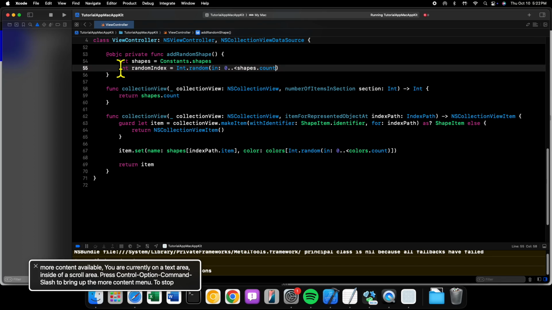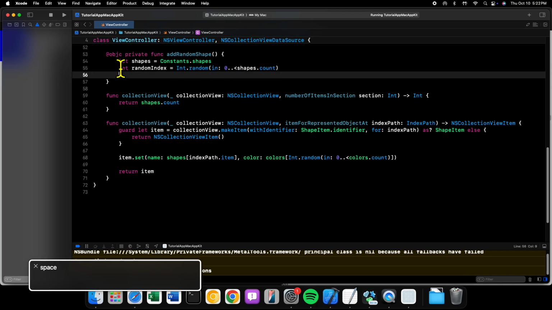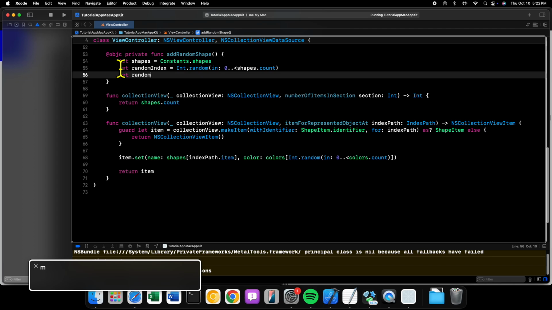Now, because we're doing a range with the half-open less-than operator, we don't need to include the minus 1 here, because it's going to be from 0 to the number that is closest to but less than the number of items in shapes. Pretty simple thus far. Then we'll say let randomShape equals shapes with the random index.